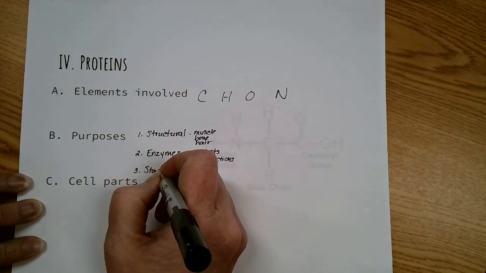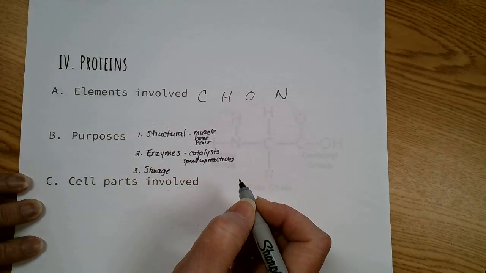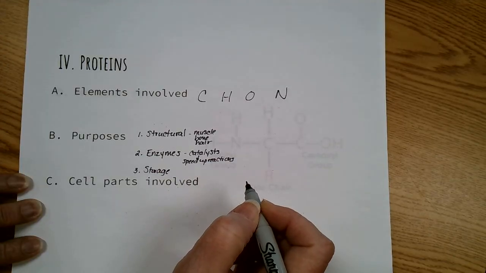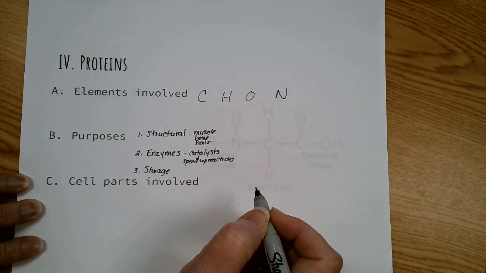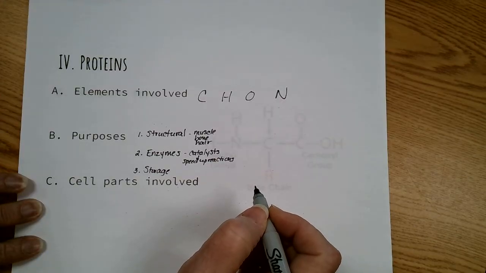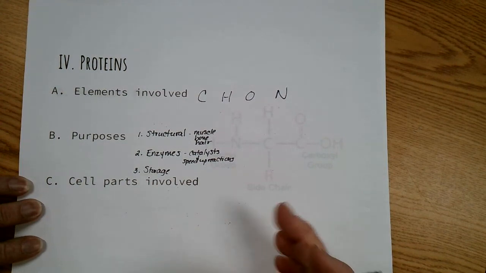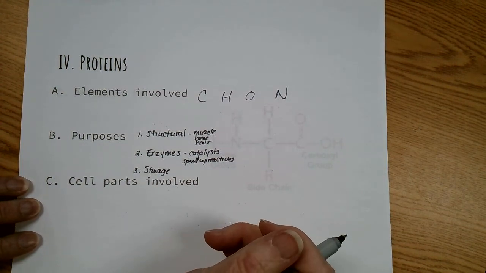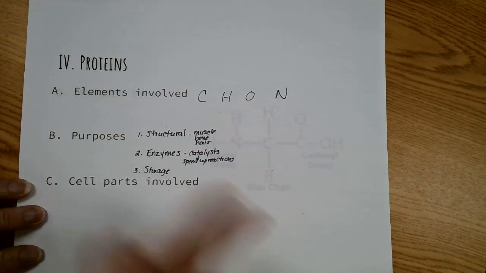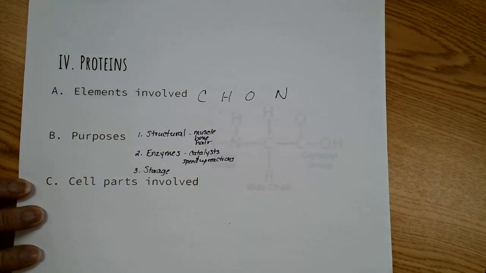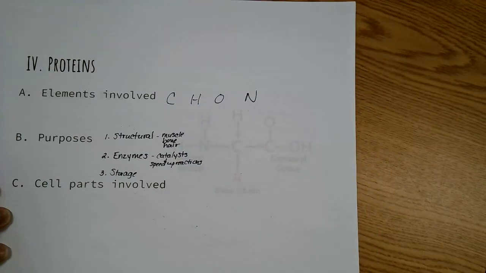Some protein needs to be stored, and we can see storage in the egg white of eggs. That's a good storage thing for a developing embryo inside an egg. We can also see storage of protein in seeds, a lot of protein and oils in seeds. That's why if you eat nuts, nuts are high in fat and high in protein. So they're pretty good for you, okay? And they come from plants. So remember, they're those unsaturated oils that we just finished learning about. They're the ones that you want to eat more, okay?